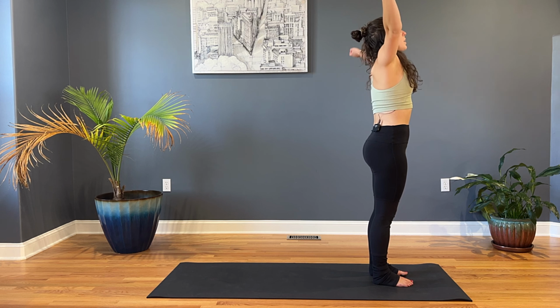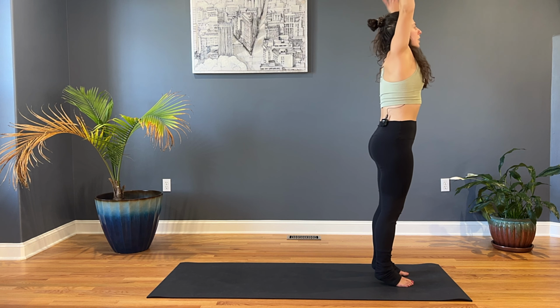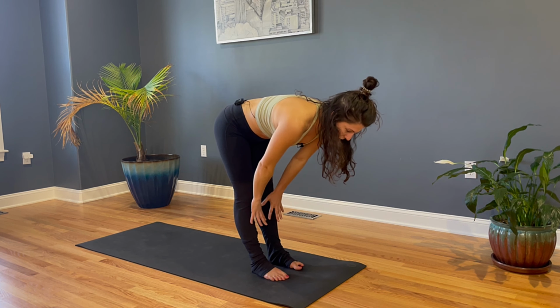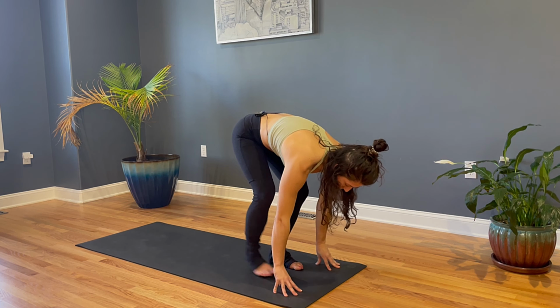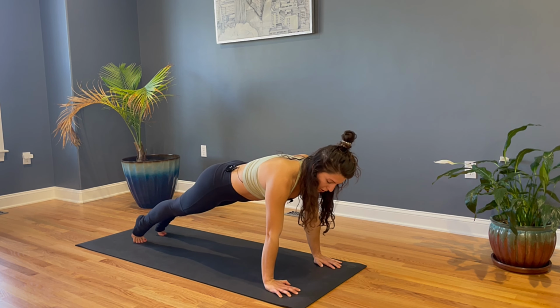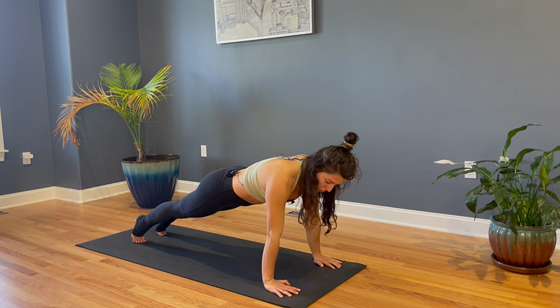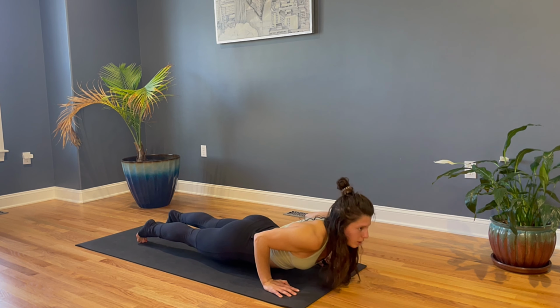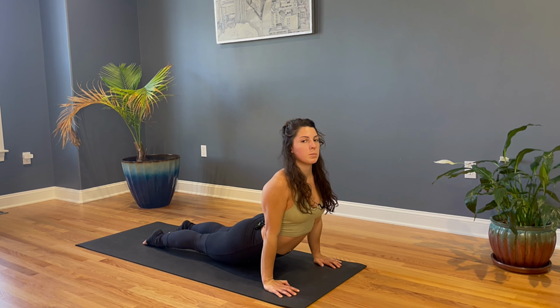Inhale, arms high. Exhale, dive it down, forward fold. Inhale, half lift. Exhale, step or float back, find a high plank. Lower down, let those shoulders roll forward. Lower down, chaturanga or knees, chest, chin. Inhale, find cobra or up dog.